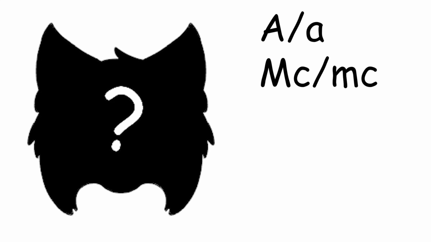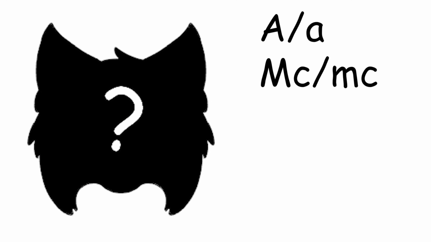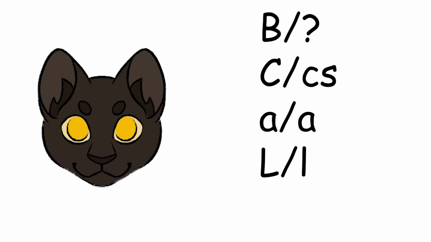Let's talk tabby. Mothwing is quote-unquote dappled, which I'm taking to mean a spotted tabby. Spotted is the result of polygenes acting on a mackerel tabby, so she'll get Tigerstar's capital A and capital MC. Since spotted is polygenetic, if Sasha was a tabby, she'd probably also be spotted. HAWKFROST is still just a regular mackerel tabby, though. Slightly unlikely that Kid 1 ends up way on one end of the gradient, while Kid 2 ends up clean on the other side of it, but it happens more often than you'd think. Makes me curious what Tadpole would look like as a tabby. Anyway, Mothwing has no white spotting, so she gets 1 W from each parent.